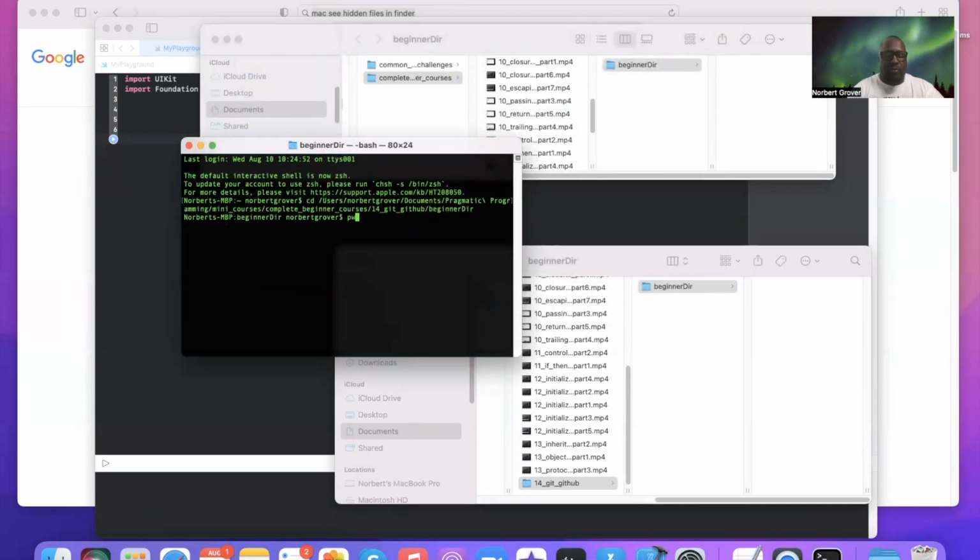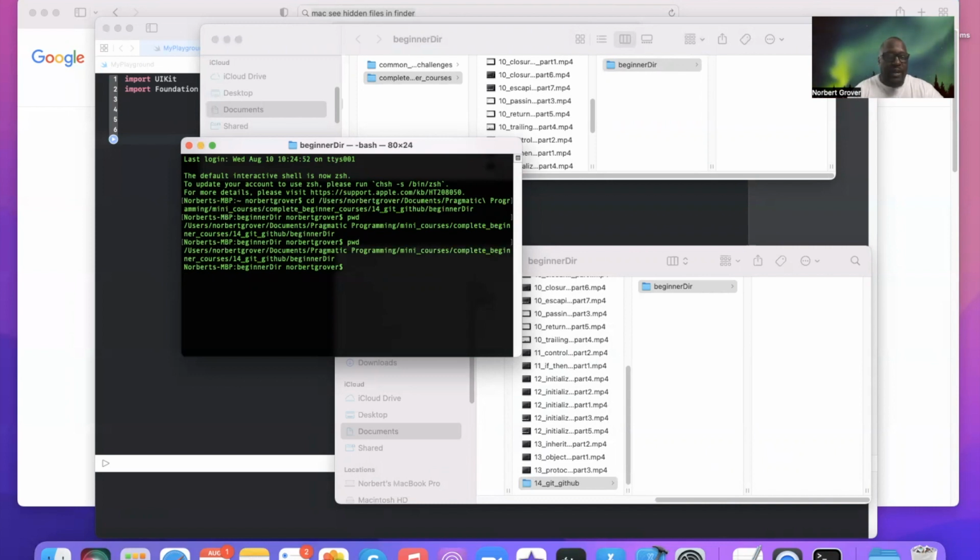Print working directory, pwd, and I am here, in my beginner directory. If you want to see where your working directory is, pwd. cd goes to it, right? And if I say cd dot dot, it takes me up one directory.